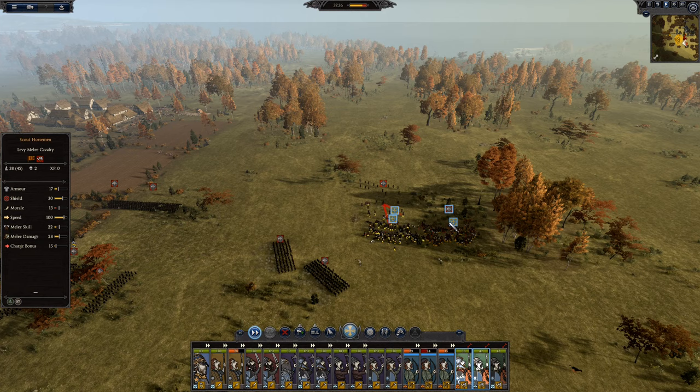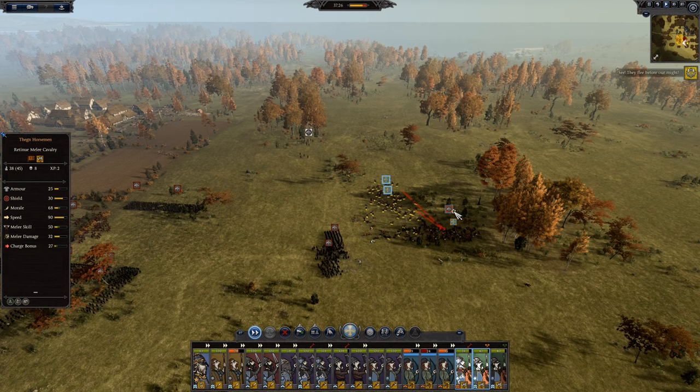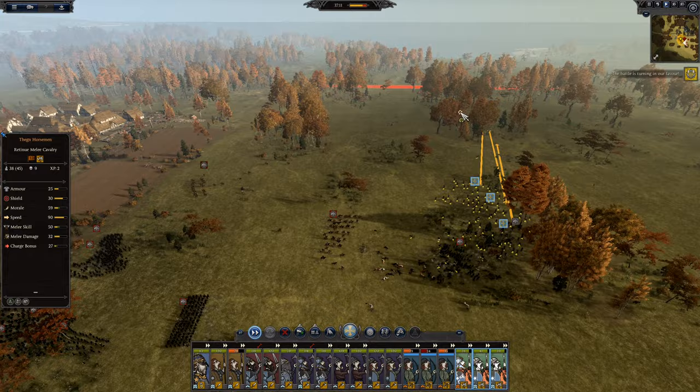Horsemen! See, they flee before our charge. Run away! Just come here. Cavalry! Come on! Break! Break! Run away! We're running away now. We're running away from their spears at least.